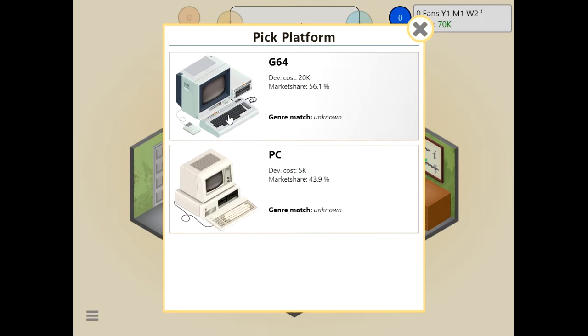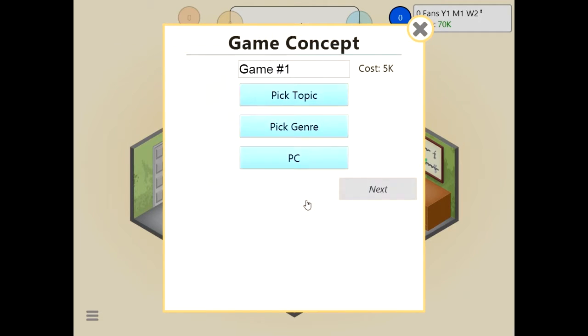All right, so let's see what I can do. I can go for the G64 or the PC. Obviously, this is supposed to be the Commodore 64. We kind of want to go with whatever has the most market share right now, which is the Commodore 64. But as you can see, development cost of a game on the Commodore 64, the G64, sorry, is $20,000. As a result, we're going to go with the PC, which has a development cost of $5,000. It's not 4 times better market share, you know what I mean? So we're going to stick with the PC.